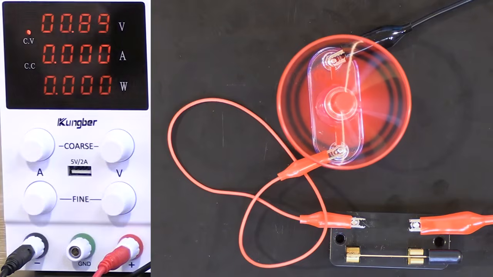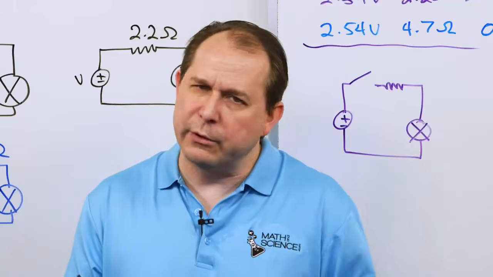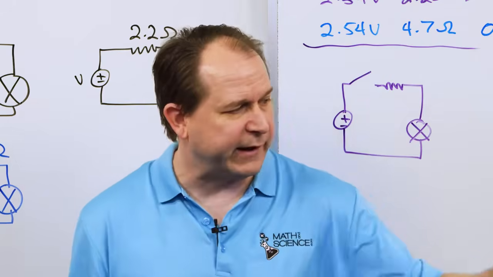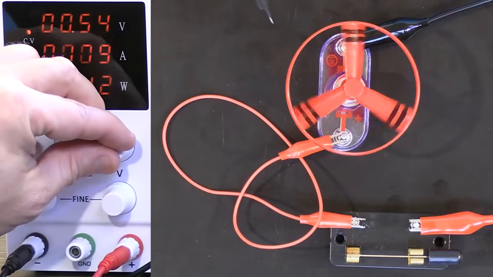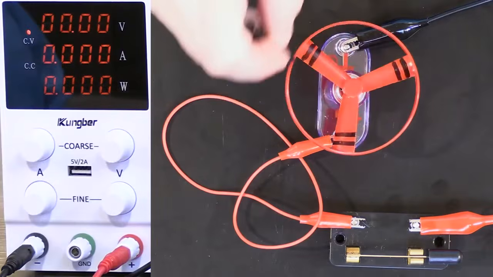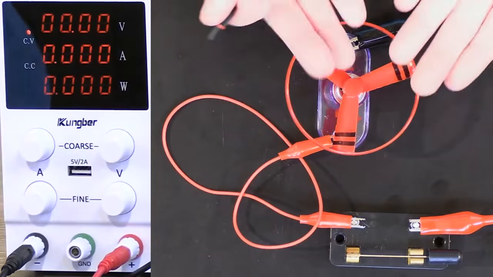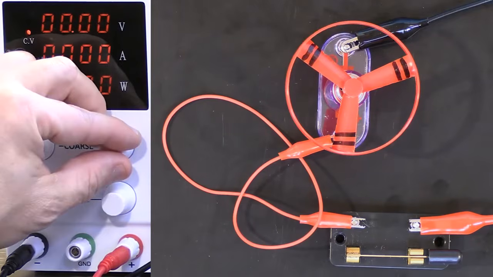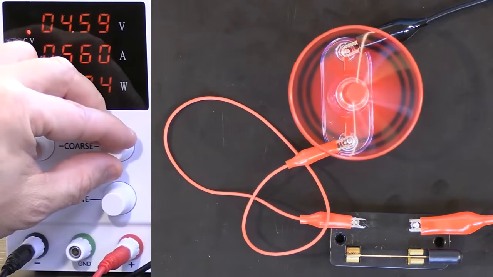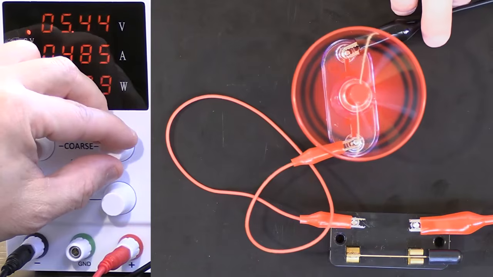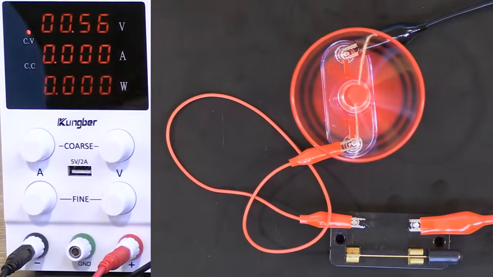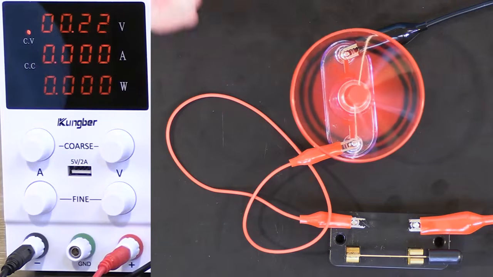Now, I want to talk to you about the direction here. Not all motors behave the same way. It depends on how they're built, but this one can be rotated in two different directions. When I rotate it, it's going in this direction like this. And so it's blowing air essentially up, which is pushing the motor into the table. So I can spin this thing pretty fast. And essentially it's blowing air up, so it's pushing the motor down into the table, so it's fairly stable. Let's go ahead and let it stop.